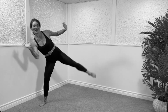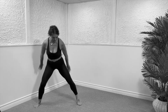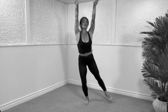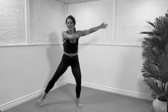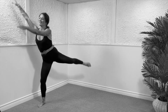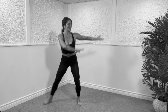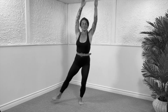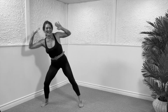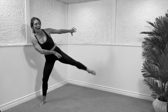So let's see if we can put it all together. From the top. Here's the arm circle, leg kick. Arm circle, leg kick. So the new part with that energy. Dynamic into the center. Come on.